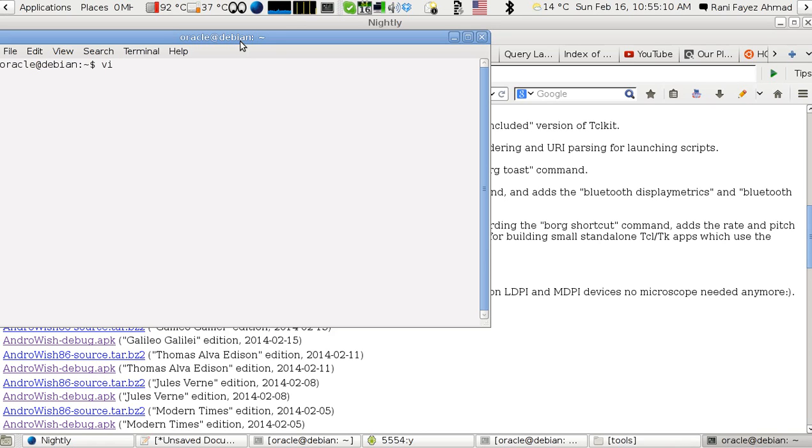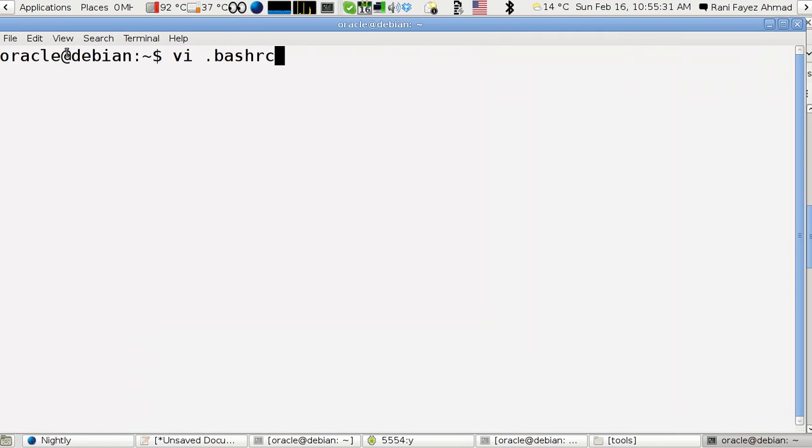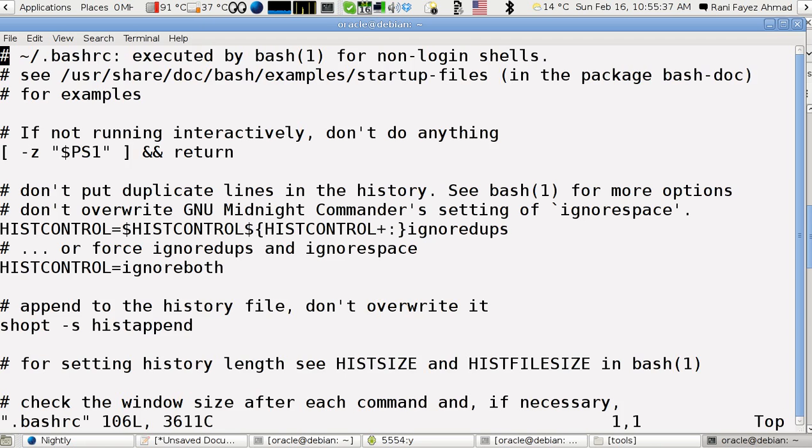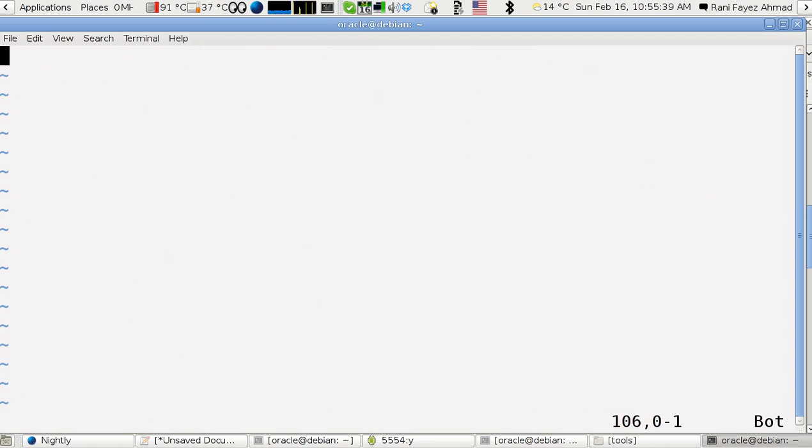Open a new terminal, and it will go directly to the home directory, and then open .bashrc. Don't forget to put the dot, this full stop. And in vi, I go to the bottom.